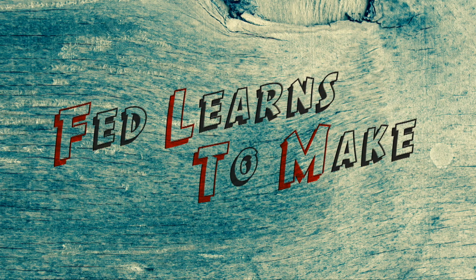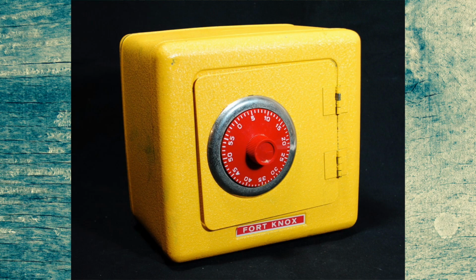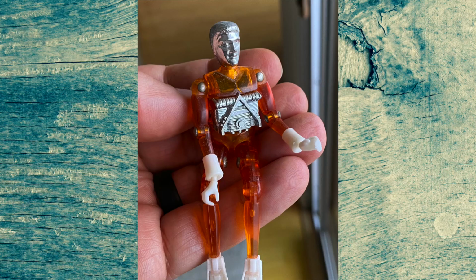Since I was a kid, I've loved safes and hiding places. I had one of those Fort Knox safes, and I kept all of my cherished possessions in it, all my coolest stuff. The problem with a safe, though, is that it makes you a target. Just having a safe is like having a giant neon sign that invites people to come over and rip you off. And by people, I mean my brothers and sister. They're always trying to break into my safe and take my stuff. When will it end? It ended when I was 10? I don't even have a safe anymore?